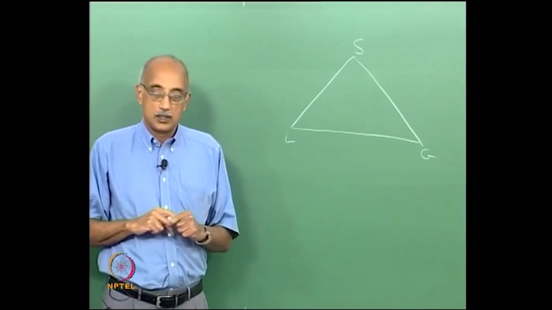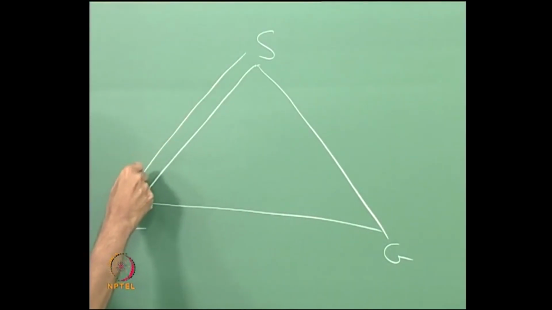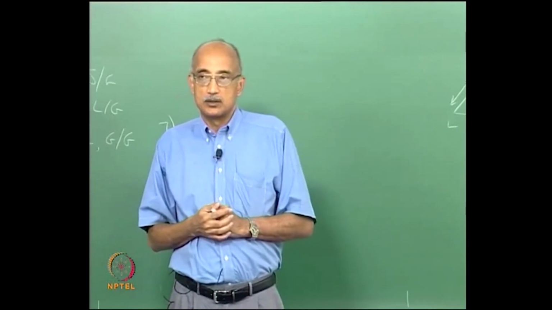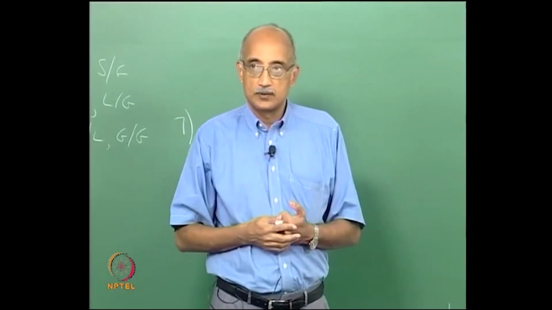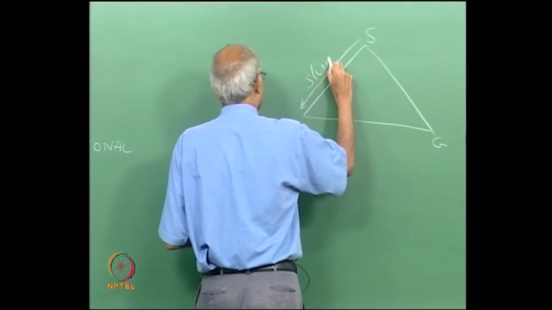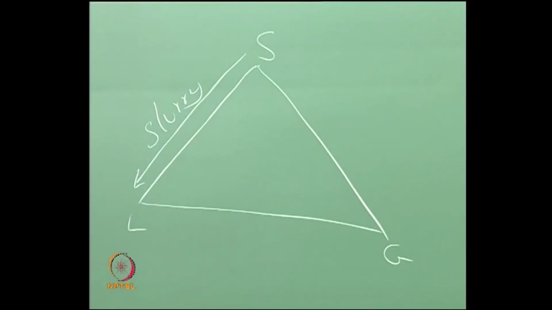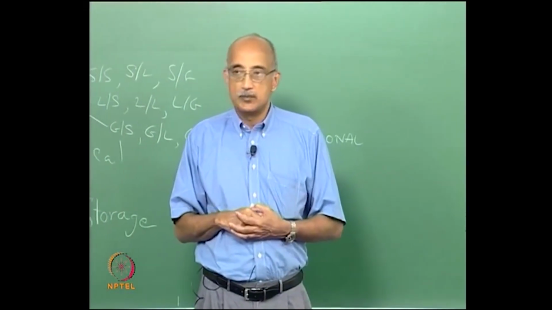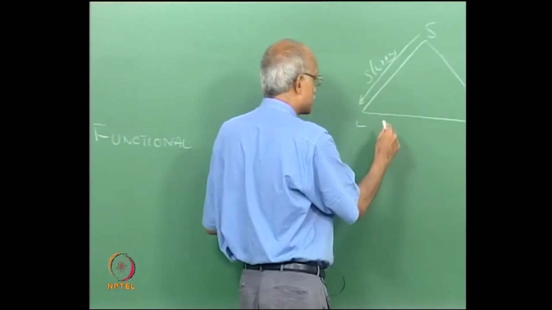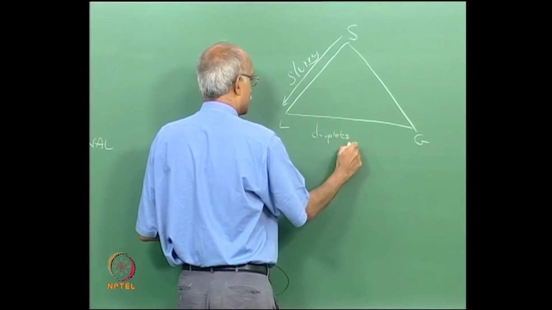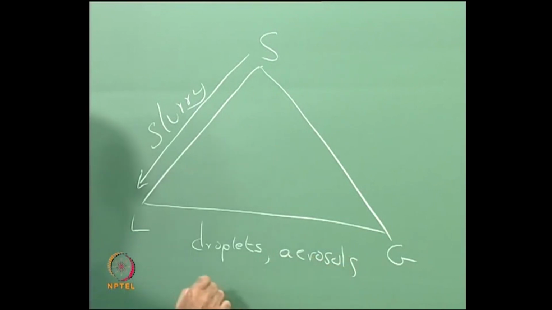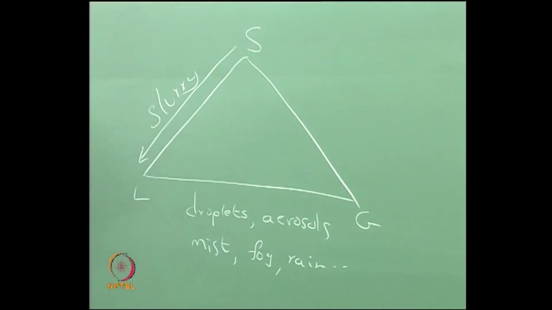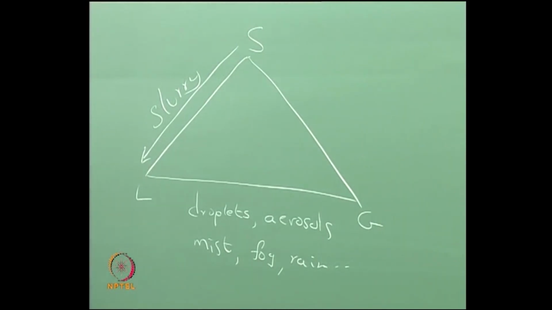Now, when you have a solid particle suspended in a liquid, it happens all the time, right. What are some names for solid particle suspensions in a liquid? Slurry, for example, right. So it frequently happens that you have solid particles suspended in liquids. How about liquids and gases? Sure, I mean many examples you can think of, droplets of all kinds, aerosols, even things like mist, fog, rain, smog, all of these represent liquid droplets that are suspended in a gas.